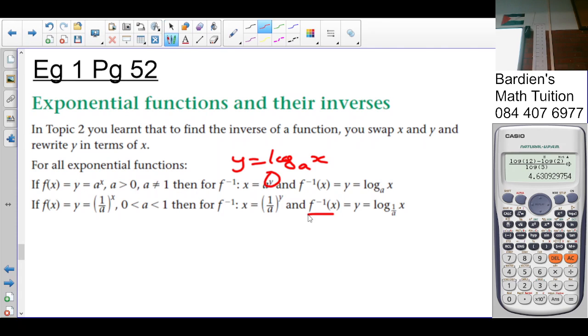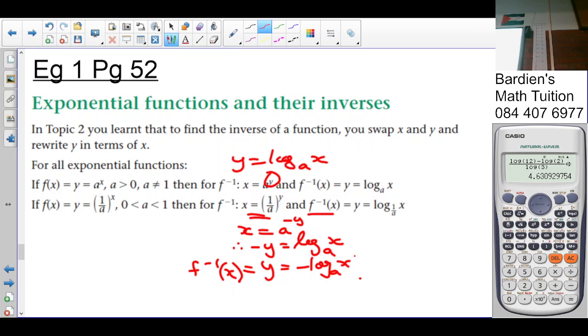So something I want to highlight at this point is that I could have rewritten that as x is equal to a to the minus y. That could have been written with negative y as the subject of the formula, log x base a. So we divide both sides by negative, so that will be negative log x base a. That is also the equation of the inverse function. That is the same. Normally, when we do our past papers on this, when they do a transformation question, that is basically the hidden part that we learners always get a bit confused about.